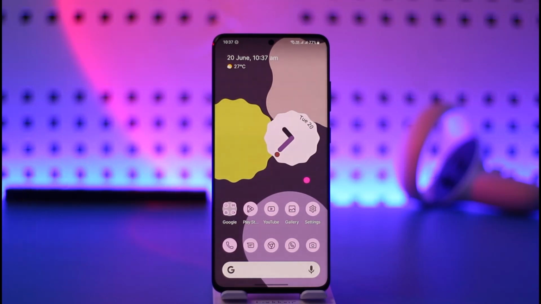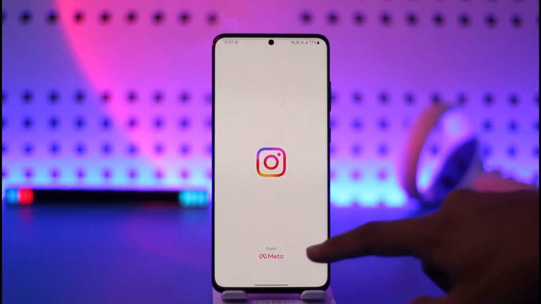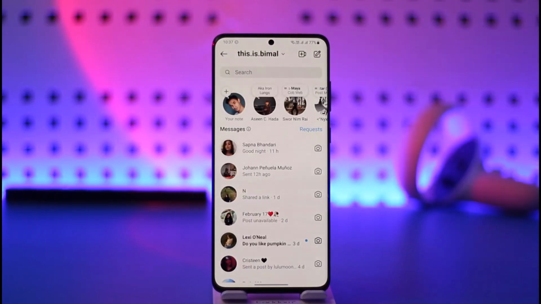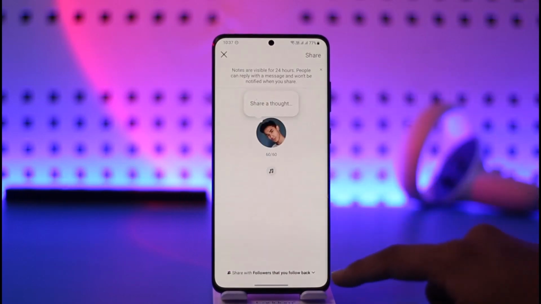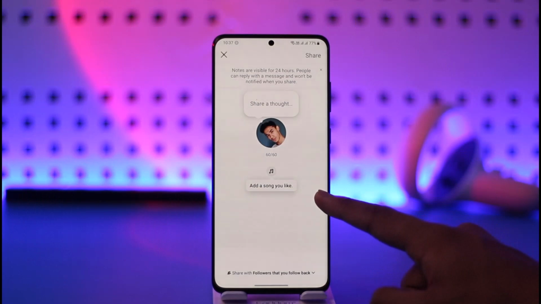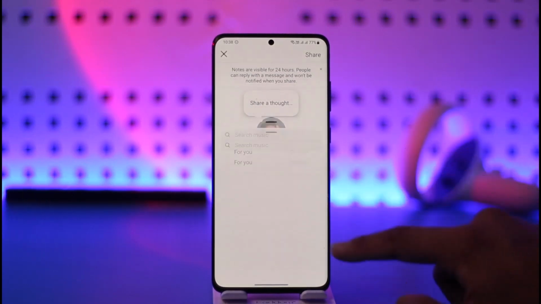If you want to add music to your Instagram Notes, let's say that you have the Instagram application, right? You want to just go to the DMs page from the top of the screen. As you can find it, Instagram has released a new feature where you can simply add music to your Instagram Notes, and to do this just tap the plus icon right next to your notes over here, and then right over here you can add a note, but you can also add a song that you like, as you can see many other people doing so. So tap on this musical notation icon over here.